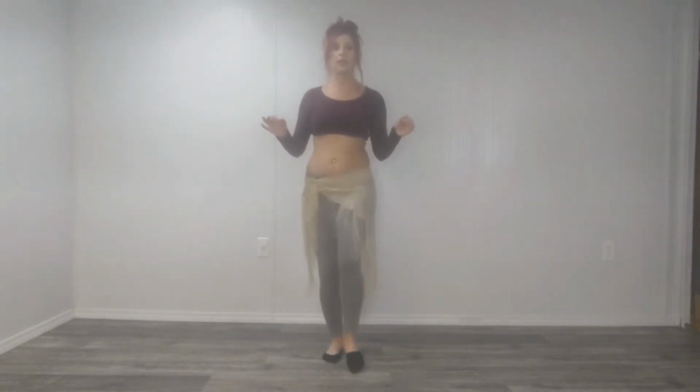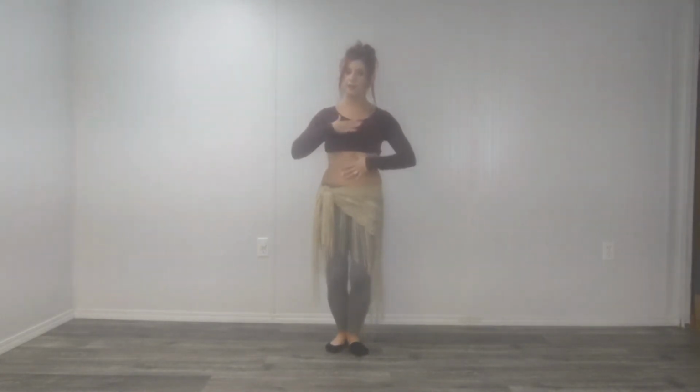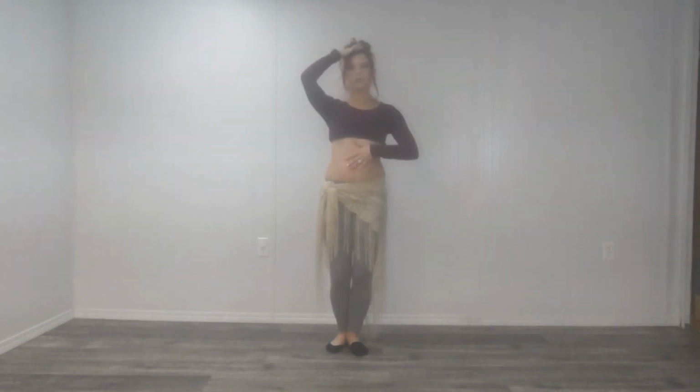Do give yourself a grace period with this, because at first you're going to be really focusing on those hips, not so much on being grounded, and you might feel your weight getting thrown all over the place. But you want to work towards staying really level. You can practice with the book on your head.